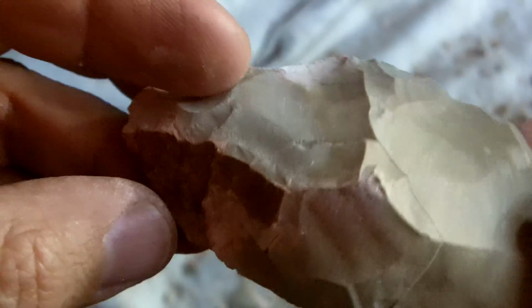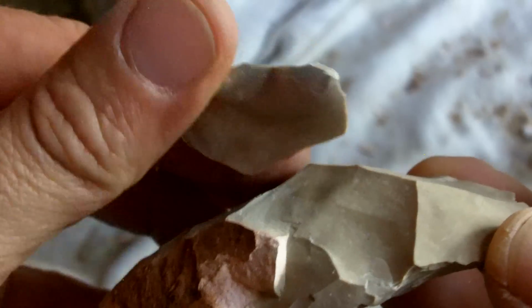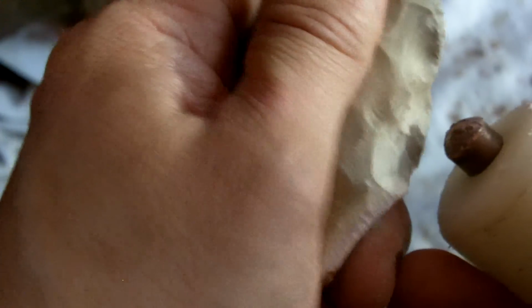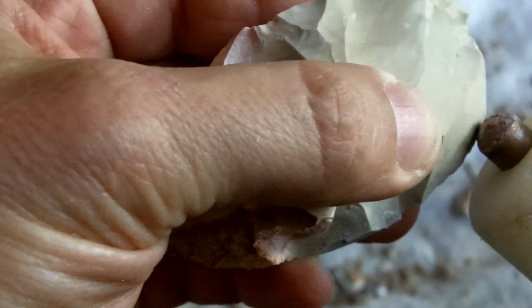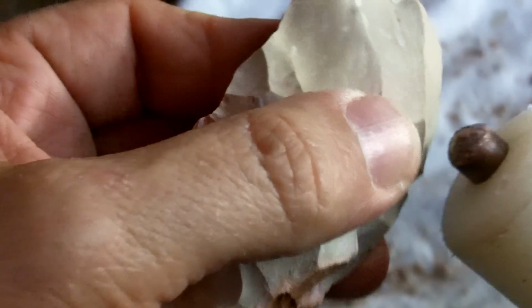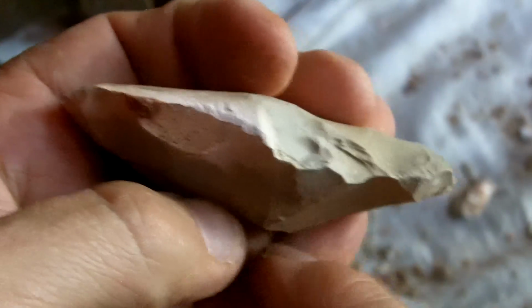Again, I'm hitting really, really hard. So that took off a good portion. See, I hit a low spot on that edge and took off a good portion. Now, if you have tough rock, that kind of strike is not going to do much. Again, if I can come in from a different angle than from the side, I'd rather do that. See, this is so low, I can come in straight from the side and try to take that out, but I'm going to try to weaken it first, wear it down a little bit more, and then come in from the side.